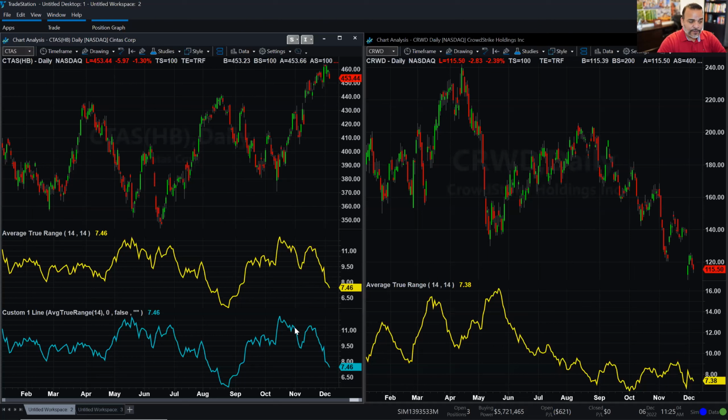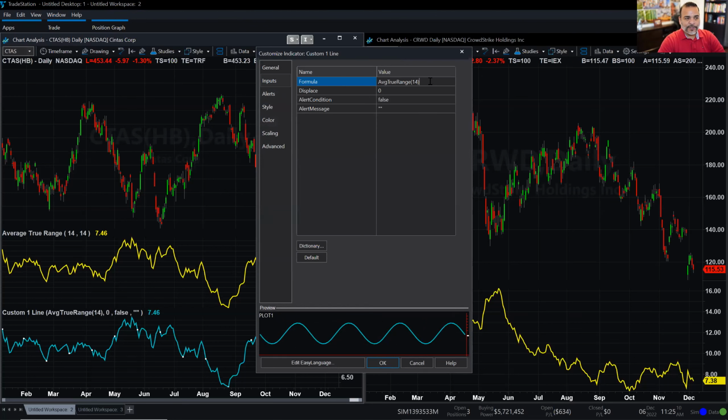But I want to modify this further. So let me go ahead and double click on the line that I just added here, because I want to continue adding to my calculation. And one of the things that we said we wanted to add is reference the value of the symbol or the security. So I'm going to add a slash, because that's division in mathematical operators, and I'm going to divide the value of the average true range by the close. Using the word close in EasyLanguage references the closing price of the security, which is pretty cool because this closing price updates in real time. So you'll have a real-time calculation of the ATR.